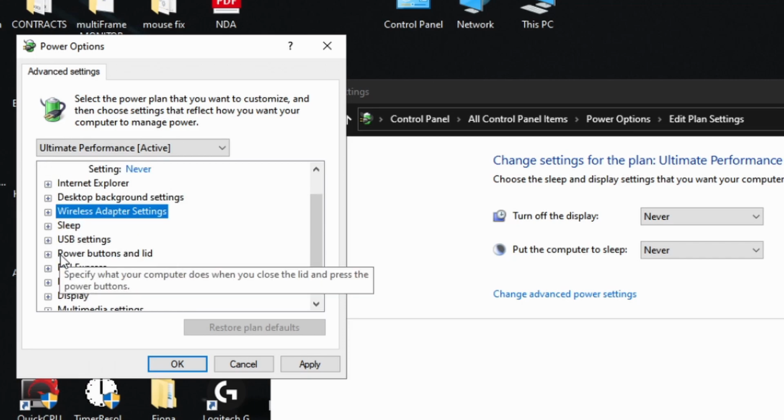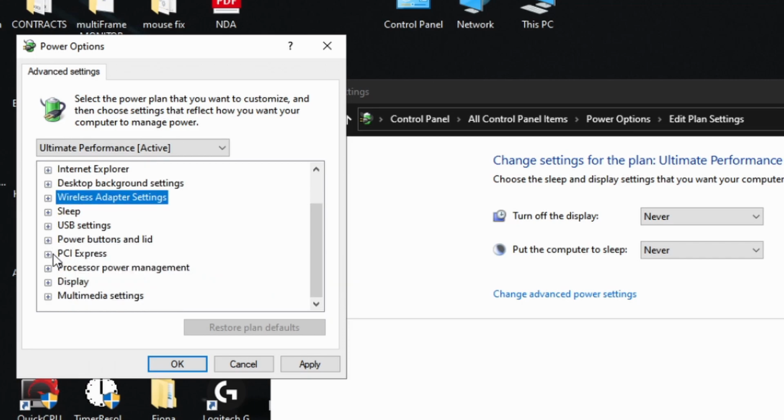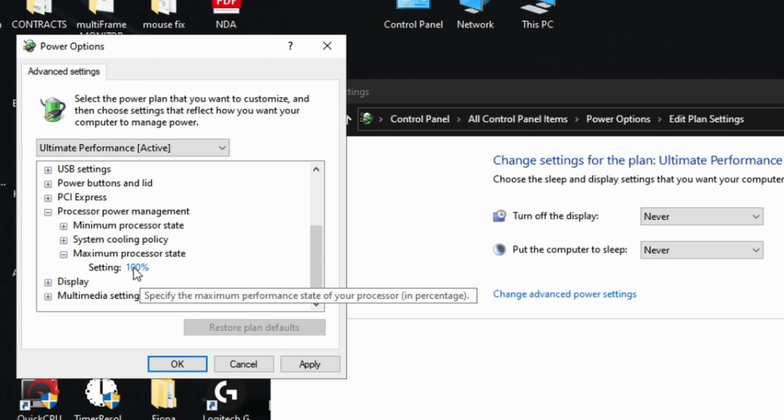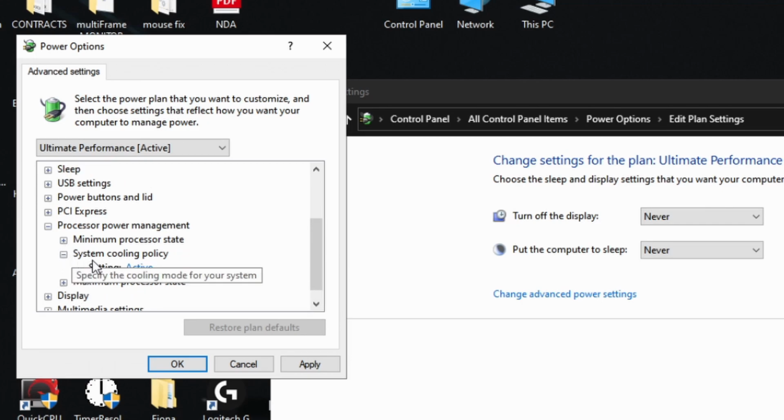The next thing after that you're going to click is going to be PCI Express, link state power management. You want this to be off. Make sure that this setting is off in PCI Express. The next thing that you want is processor power management, okay? Minimum processor state, set it to 100%. Maximum processor state, set it to 100%. System cooling policy, set that to active, okay?